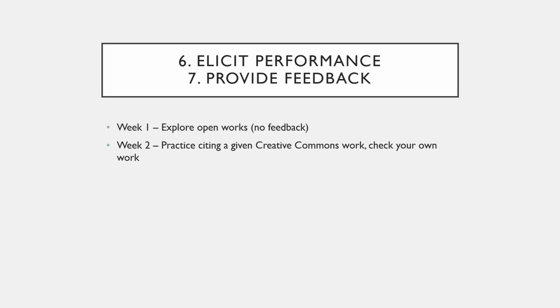Week 2, I had them practice citing a given work. So I had a Creative Commons work that I posted, and I had them practice citing it. And on the next page of that lesson, I had them check their own works. This is a self-guided activity, so this is a good practice activity that I didn't have to grade. Again, graduate students, they're responsible for their own learning, as works for me and my students.